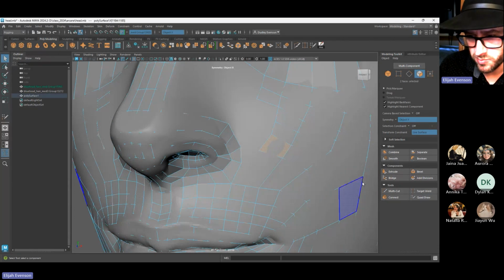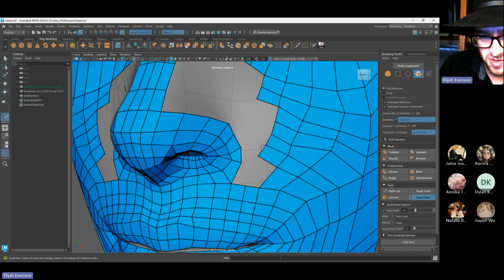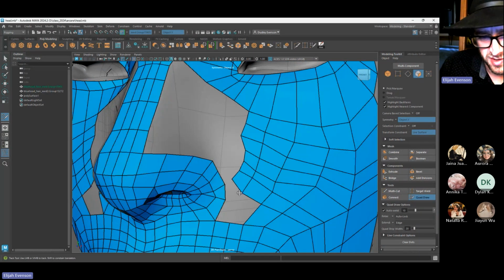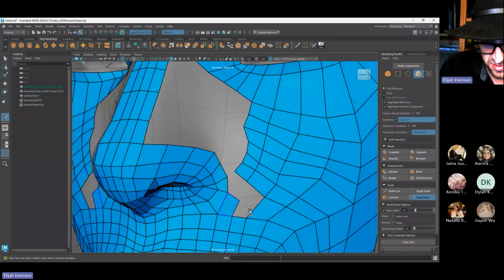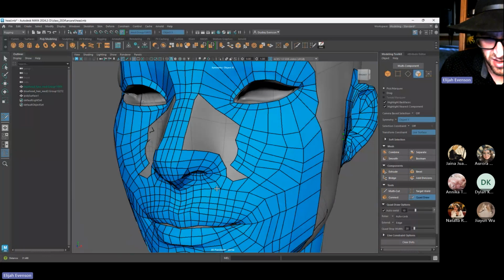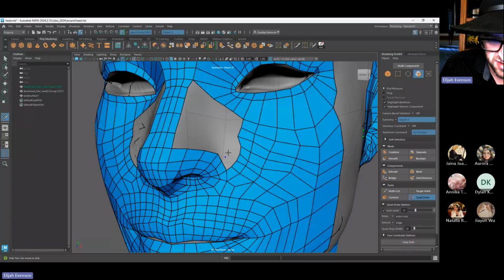We're going to have some point where it'll be a triangle. See around there. Yeah, at some point the triangles might show up. Trying to avoid it as much as possible, but it does rear its head from time to time. But you can see I'm trying to pull this up so it creates more of that smile crease. Now this lower part can still match here, but we have an extra edge that we didn't have before, and that's all a part of the process. Just getting the flow to line up correctly.